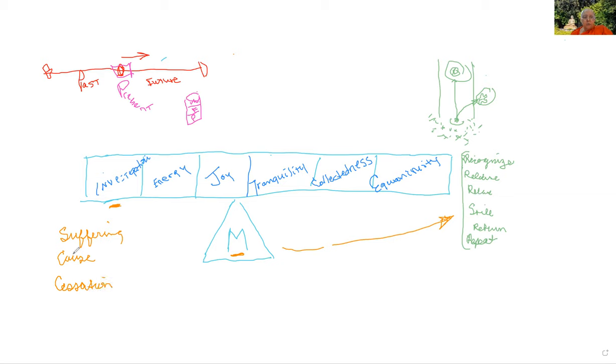And so these three we're working with a whole lot when we're talking about meditation. And then the way, or the path, that takes us to this cessation. That's what we're trying to learn about. So we are trying to see that as we are doing our meditation. That breaks down again to watching arising phenomena, noticing how they happen. You were just sitting there a while ago.